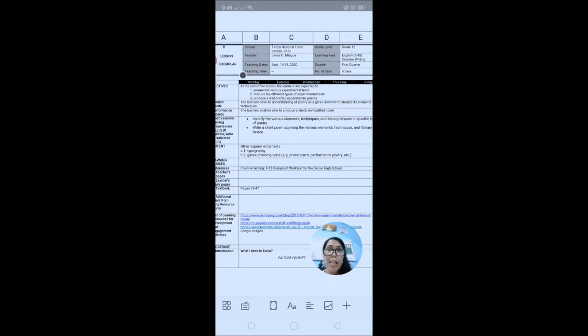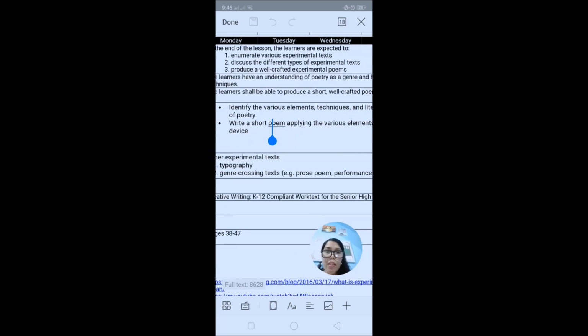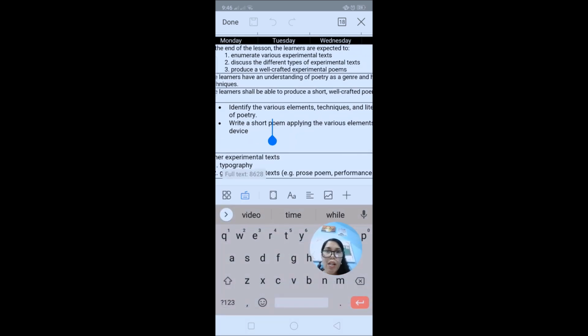Now that the file is already downloaded, you may edit it here in your mobile phone.